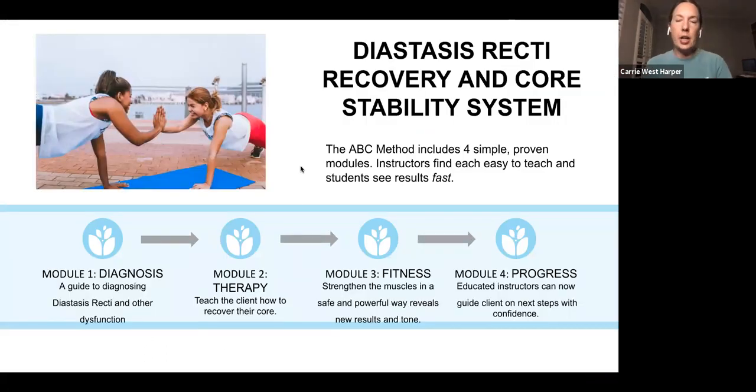This kind of shows you the flow of the process that I take teachers, instructors, and trainers through. I teach them the diagnostics. So we teach how to do the client diagnostics, how to recognize problems, how to help the client see the right questions to ask, all of that. We go into the sort of therapy section, which is teaching your client the basics, the strengthening exercises, what they can do in their daily lives. And then we can put fitness on top of that. So we talk about all kinds of fitness, how the muscles can be strengthened in all kinds of fitness, how all of it works together as we're talking about a holistic person. We don't pick a person apart as different tiny pieces.